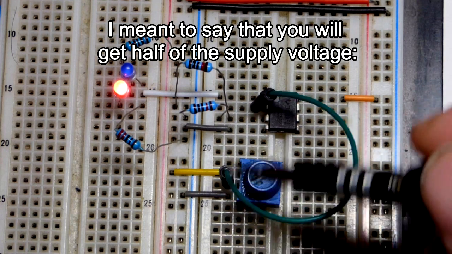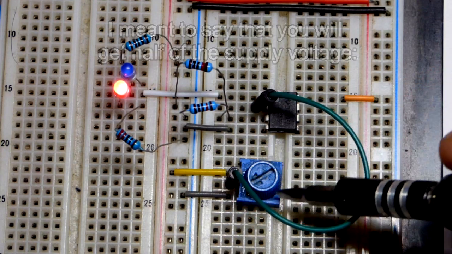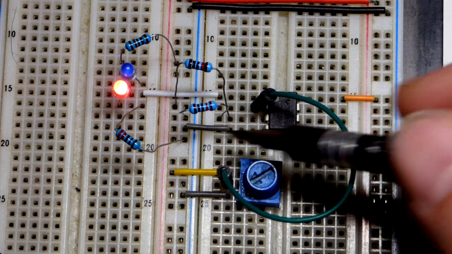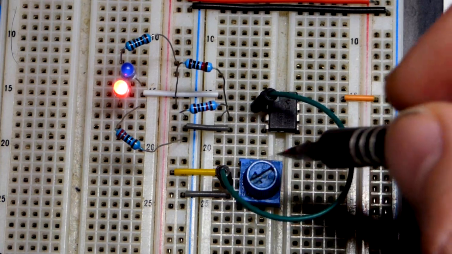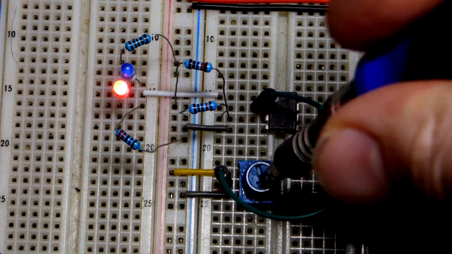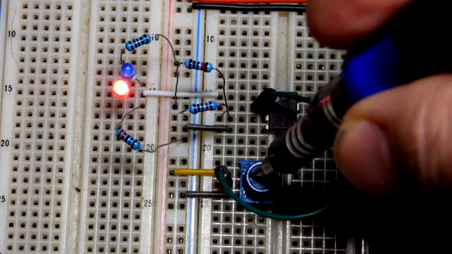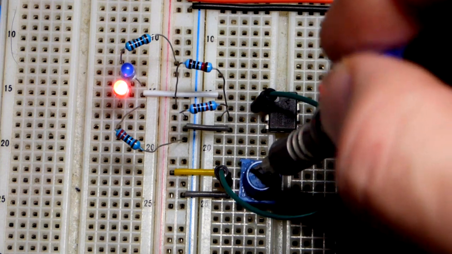And then our signal voltage right there, we got the trim pot, 10K trim pot, doesn't matter its value really. But in any case, 5 volts across it. So if you set it halfway, that'll be about 2.5 volts. So you can see about halfway there is where the output changes.